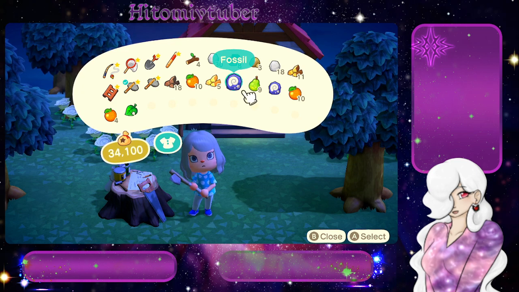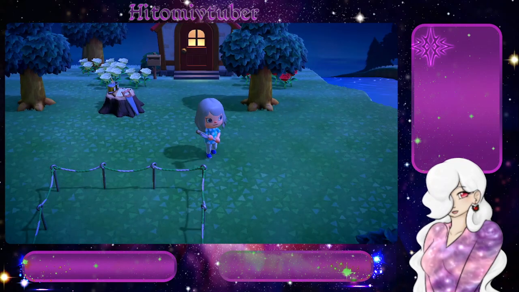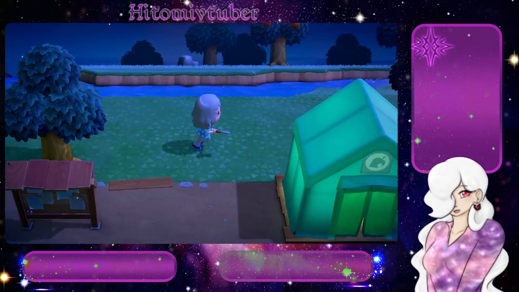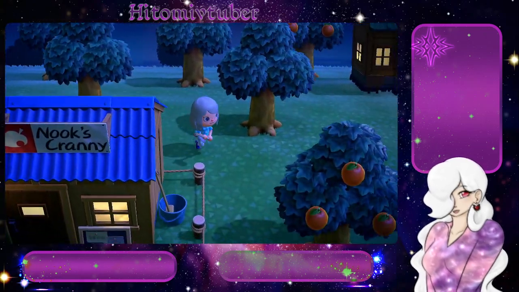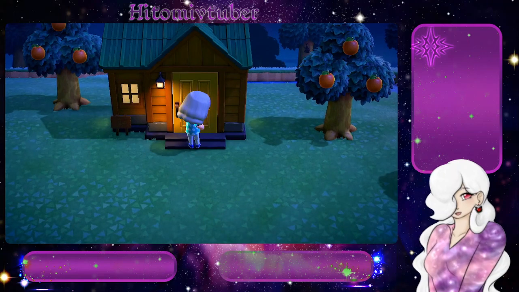That one off. Stuff in my inventory for now. Go ahead and keep moving. I just wanted to make that before I forgot. I didn't get the slingshot, so not getting that. Sheldon's in his house. Let's go say hi.